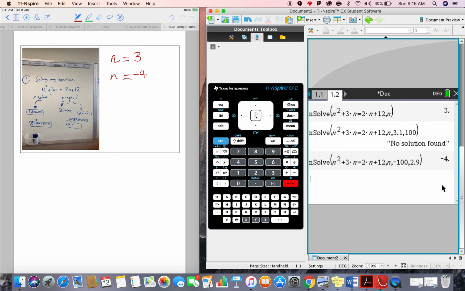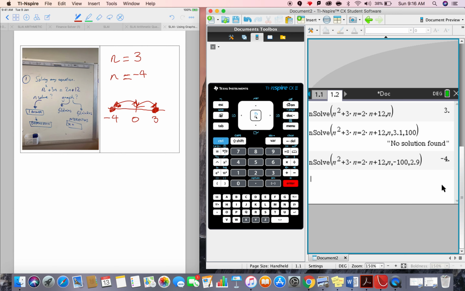So actually we can use Nsolve to find solutions to a quadratic, but we have to tell Nsolve where to look. So Nsolve's always going to find the closest answer to 0. And you notice here that if we have a little number line, here's 0, so it found the 3 solution, and then we had to tell it to search somewhere else for the negative 4 solution. It found the 3 solution first because it's the closest to 0, and then we had to tell it to search for the other solution.